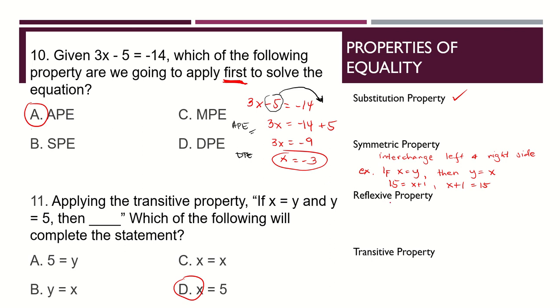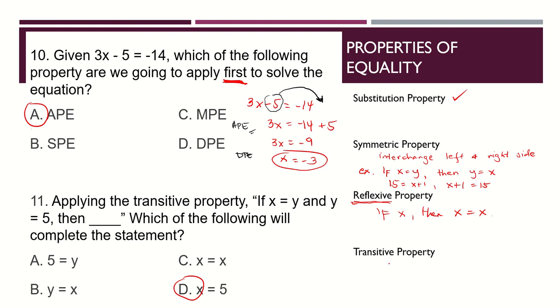Next, for the reflexive property, remember the word reflection. When you look at a mirror, you see the reflection of yourself. So if your given is a quantity x, then you can say that x equals x. So, 10 equals 10, 5 equals 5. Any number is equal to itself. The reflexive property will be used more in proving in grade 8, so for now, you just need to be familiar with it.